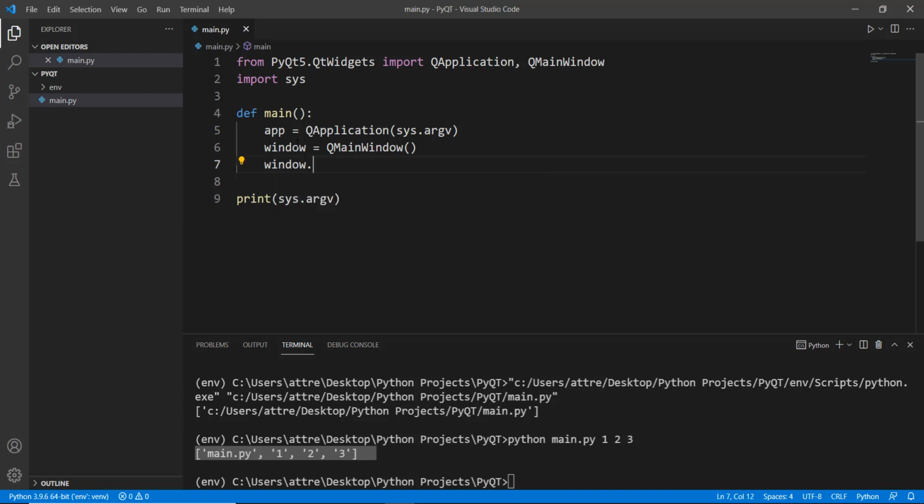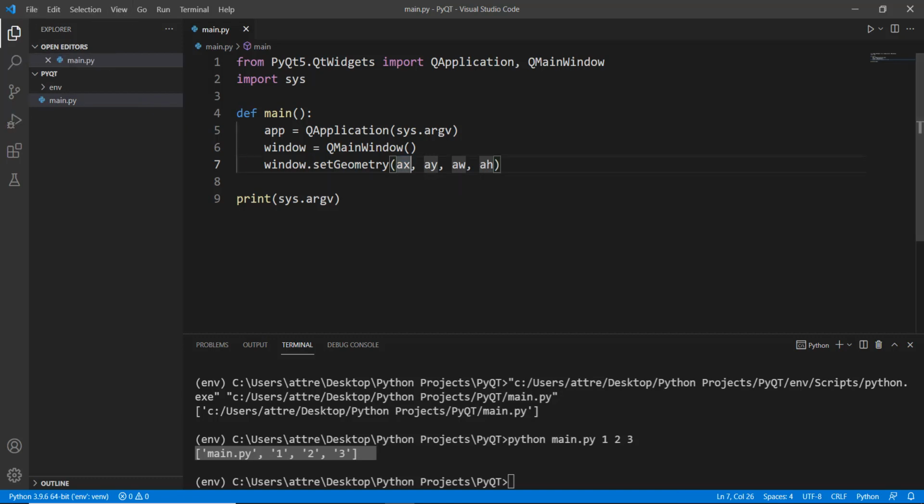So we are just going to write window.setGeometry. And inside that, as you can see, it has four parameters: the X, the Y, the width and the height. So X is basically where you want it on the X axis. So imagine that the top left corner is 0, 0 of the X and Y axis. And as we go towards the right and as we go downwards, the X and the Y increase, and width and height are just in pixels.